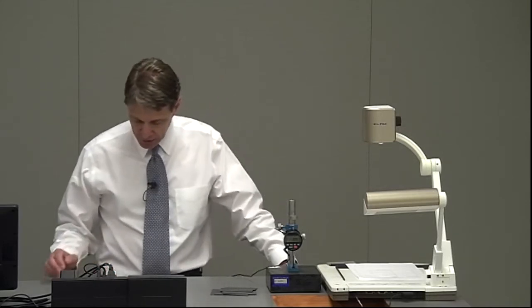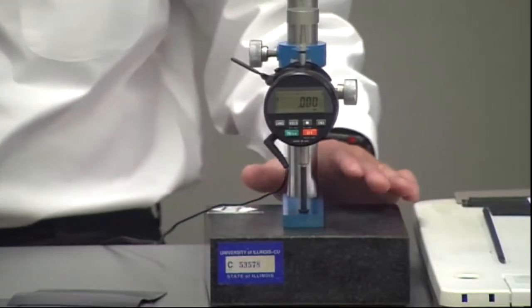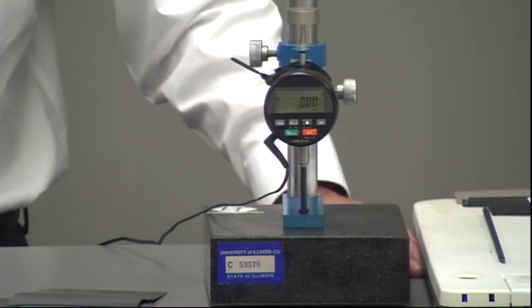The nominal thickness of geosynthetics is determined by observing the distance between two parallel surfaces as you see here with this device, which I'll explain in a minute. The thickness is one of the basic physical properties used to evaluate the quality of the geosynthetics.